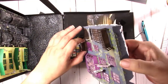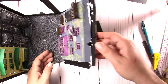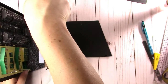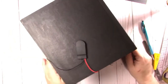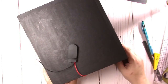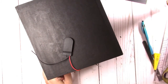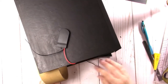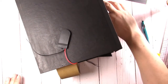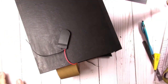Be prepared to get crap on your fingers. Oh, okay, just drop it, that's fine. And then lay it down so that we have maximum contact here. And then I'm going to put something under here so it doesn't bend my box. But not under the signs. Alright. And then we let it dry. I'm going to work, so it's going to dry for 8 hours.